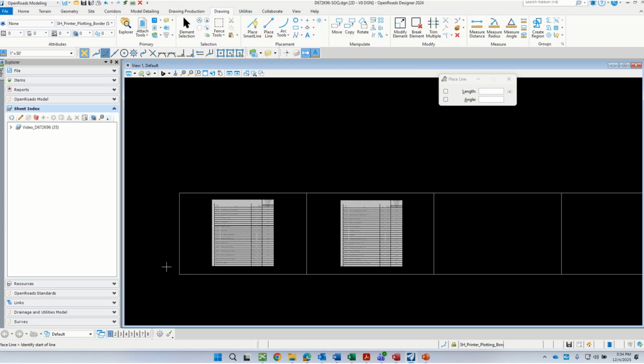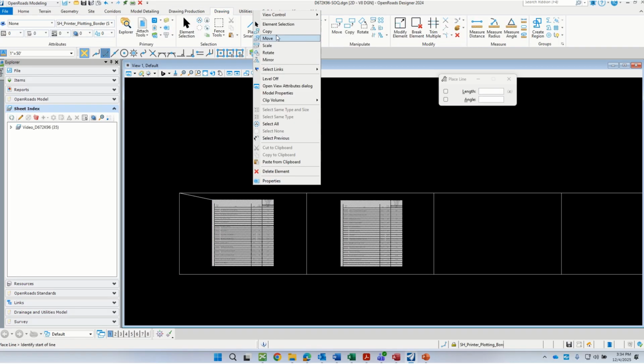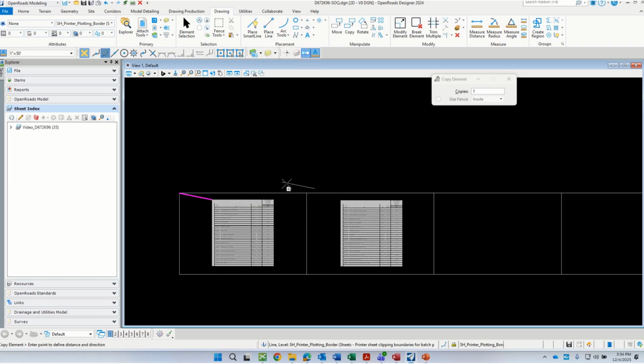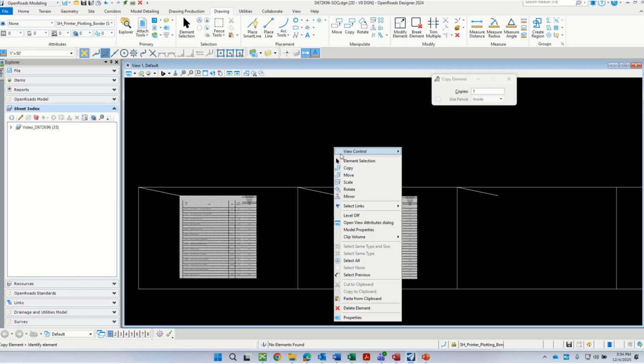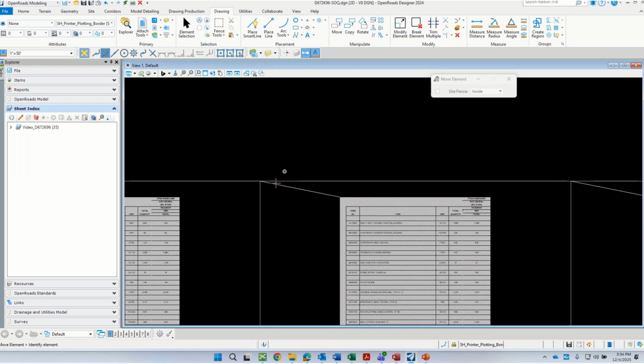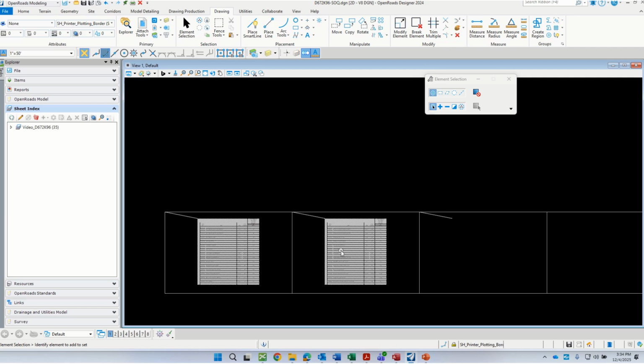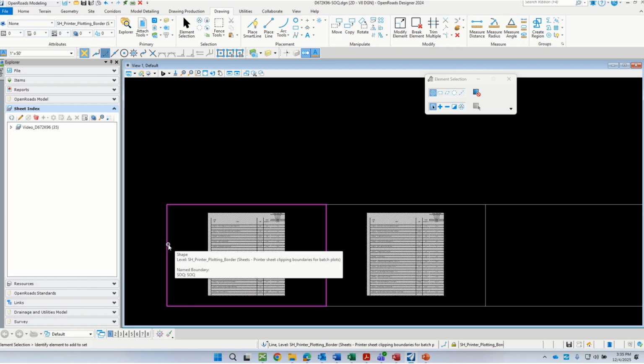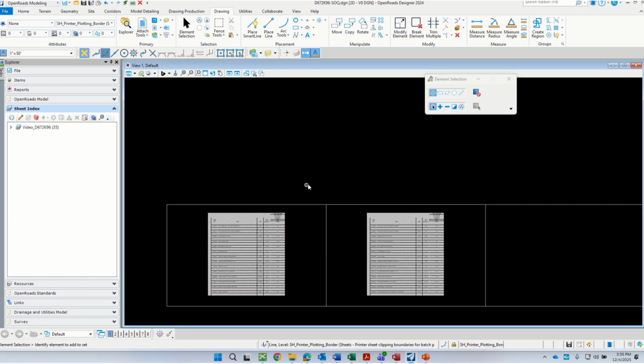Sometimes I might do something like this: snap here and here, and then I'll just copy that over to here and here, and then when you do place the next one, you could place it in exactly the same location, so that when you flip through the sheets as a PDF, it shows that they're in the exact same location. It just looks a little better, but either way is fine.